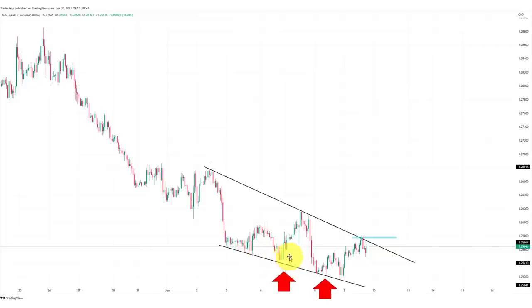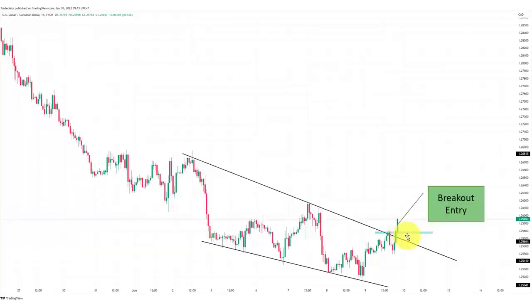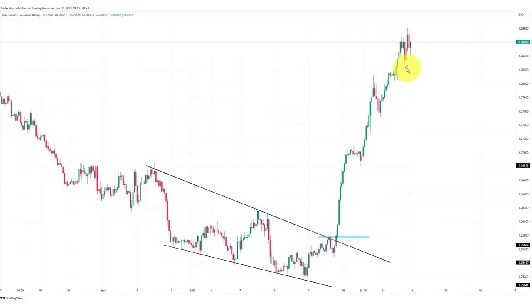So the market is not able to push into new lows as strong as it used to in the past. So the market is not advancing as quickly. Also, we can see more bullishness in the market as the market pushes higher much stronger than it used to during the downtrend. The breakout entry on a wedge occurs when the market is breaking out of the channel, out of the trend line, and also, very important, closing above the last high. And then you can often see a new trend emerge. So the wedge is a reversal pattern.